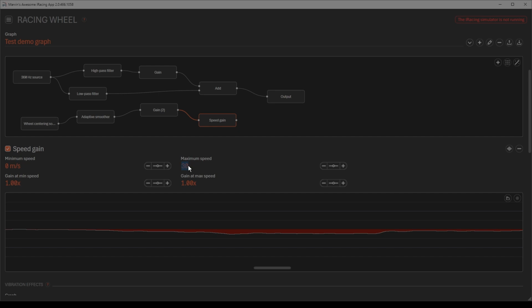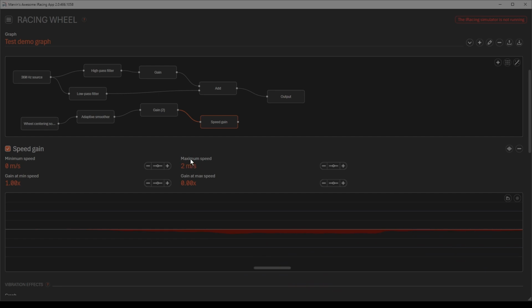So let's say that I want to have the wheel centering force be at maximum strength at minimum speed, and then go away completely at maximum speed. So I'm going to change this to 0. And a way to test this out is by default, it shows what the output looks like at maximum.